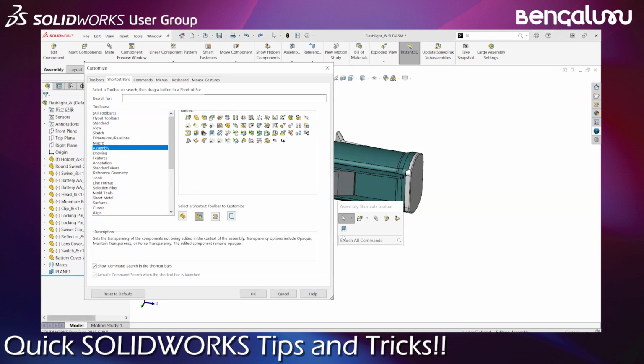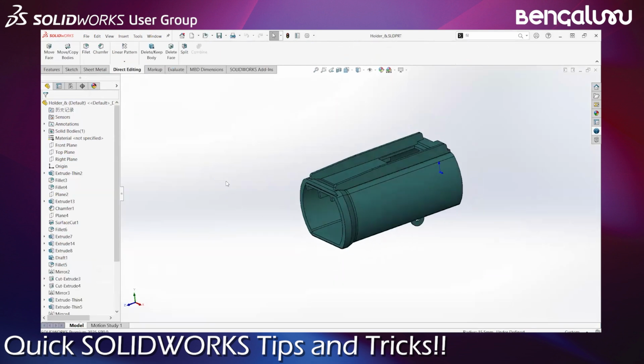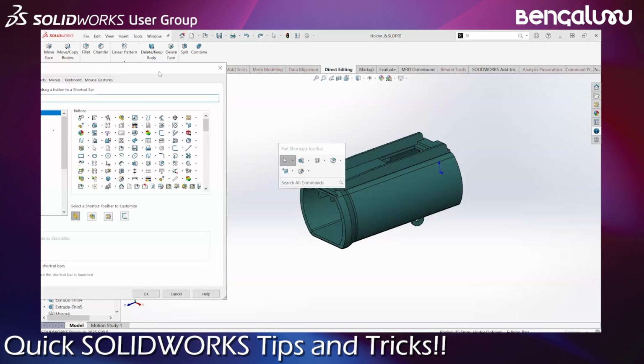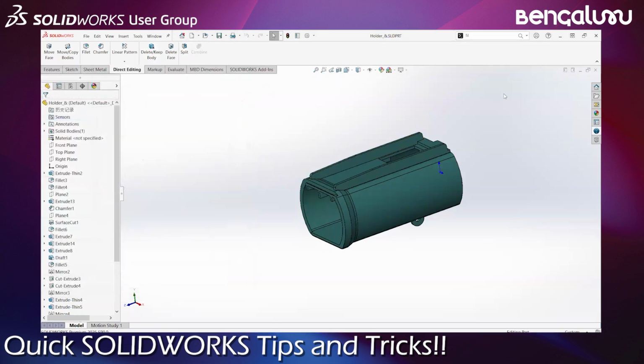So you can simply drag and drop whatever commands you want to quickly access in this particular environment. And this S key is also customizable based on the environment you're working in. What I mean is, if you're in a part environment, the S key brings up a totally different set of commands that you can customize. In a similar way, it is different for drawings as well. This is one powerful thing that helps you save a lot of time. It prevents you from searching for commands, and you can quickly customize these things.